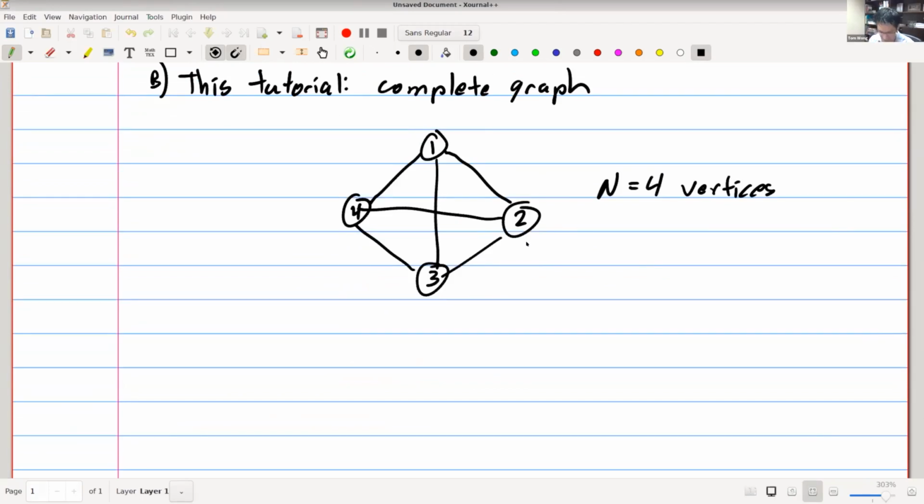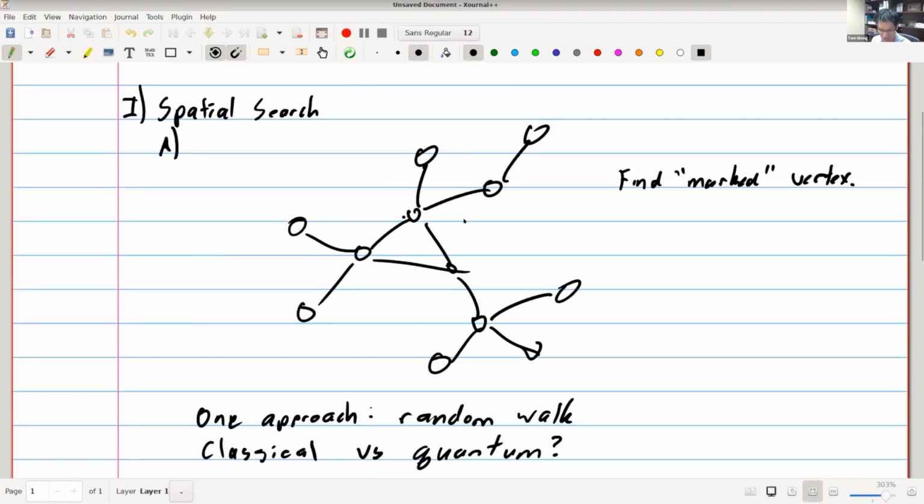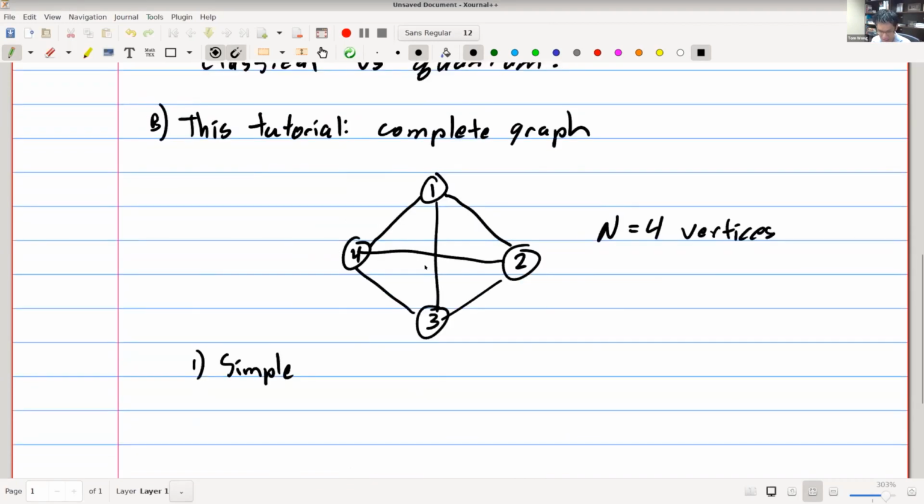Okay, so we're going to look at the complete graph, or all-to-all network. There are a few reasons for this. One is that this is a very simple graph to look at. It's easy enough to analyze that you can exactly find the way that a classical random walk and a quantum walk evolve on the complete graph. Whereas if you have a really complicated network like this one, especially if it's very big, then it's much harder to find the exact evolution. But with this graph, there's so much symmetry that it's exactly solvable. So that's one reason why we're looking at this.